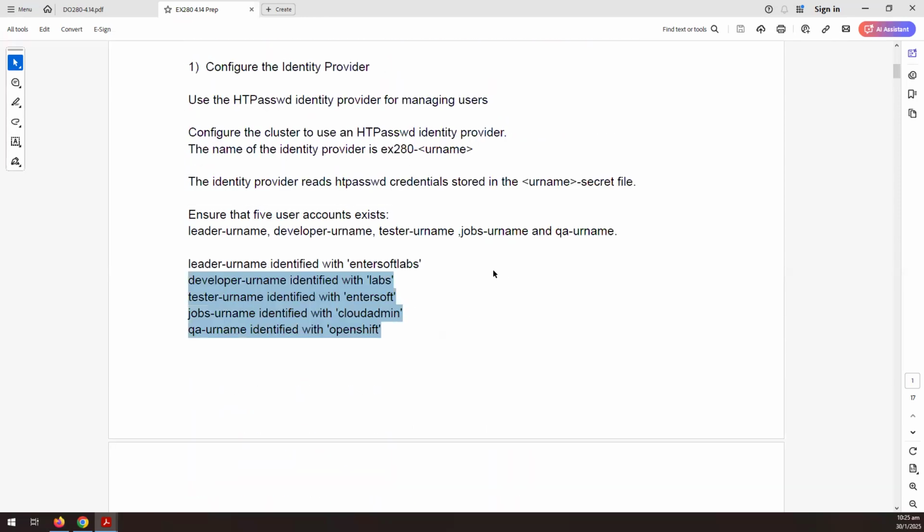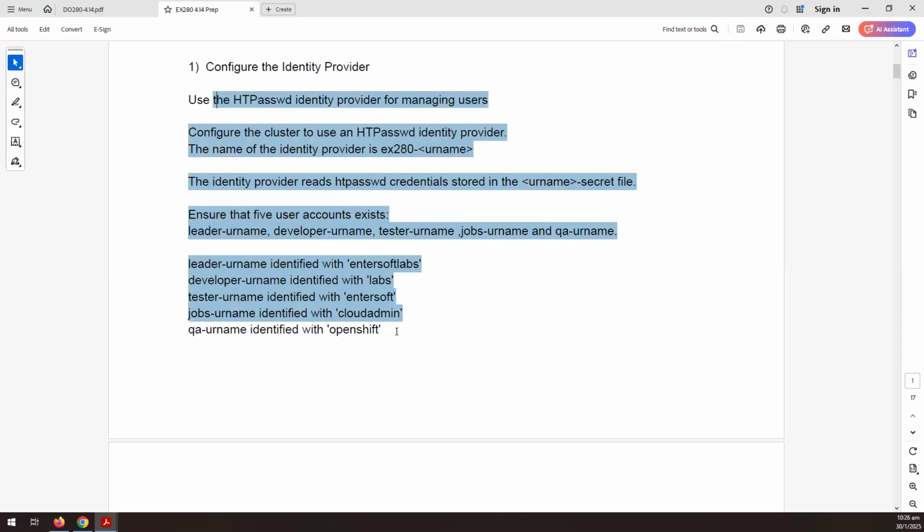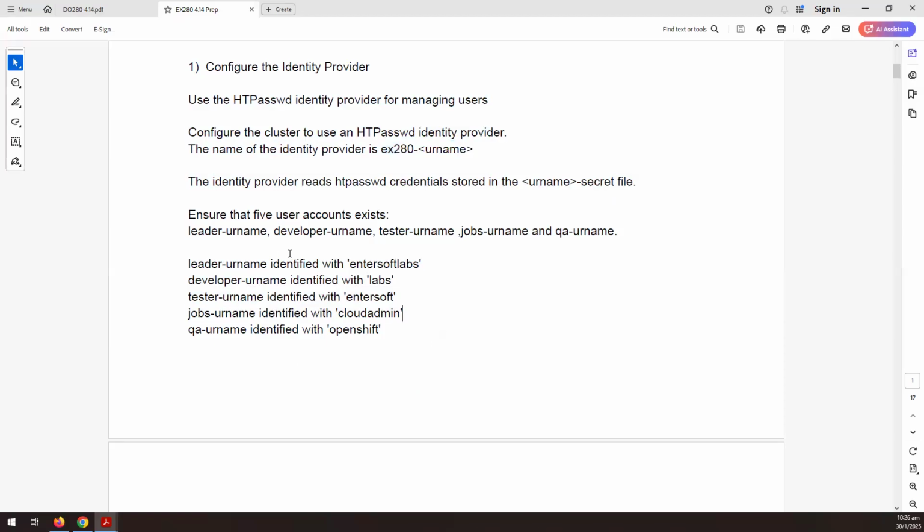So create 5 accounts, and remember they will give you the identity name, what identity you have to use, and then they will give you the htpasswd secret file name. So again, these are very, very important. If you create your provider with a different name, you're gone with the exam. And these first 4 questions, we will see the next 4 questions, those first 4 questions are user management. If you make any mistake in the user management, you will get 0 marks because your exam script will log in using these 5 accounts.